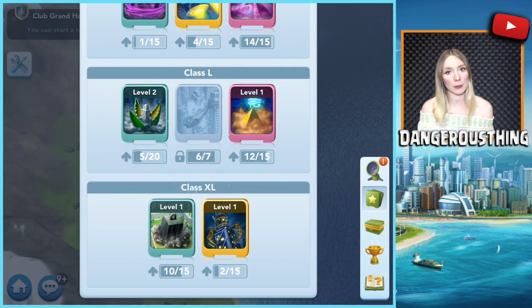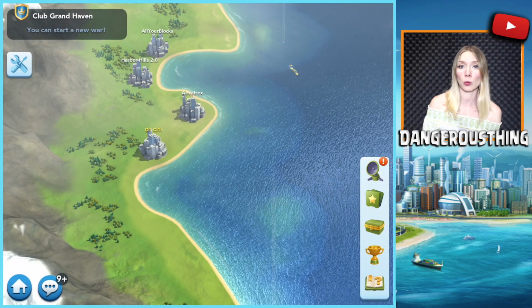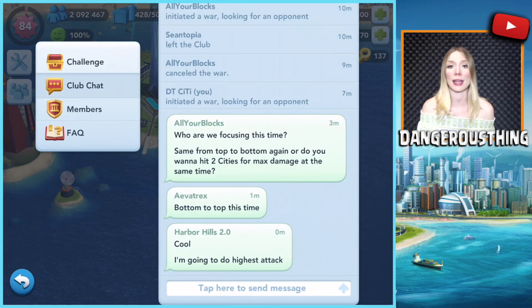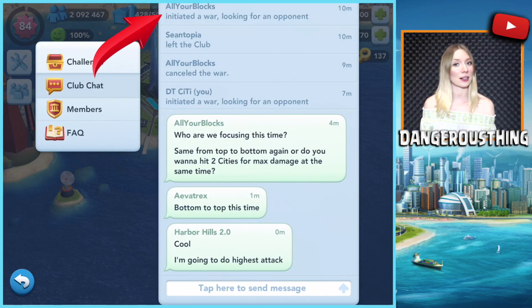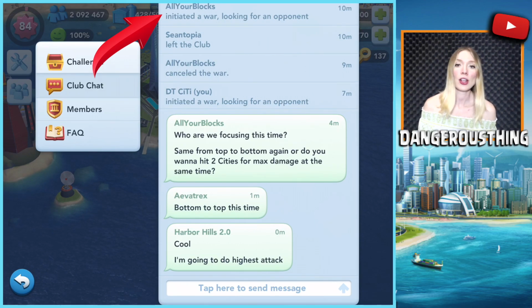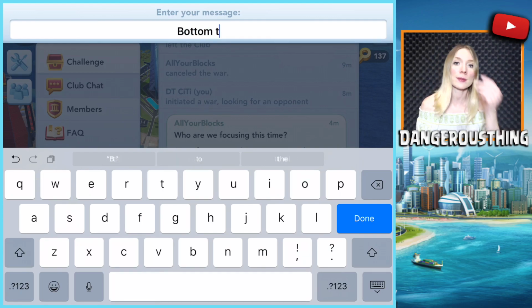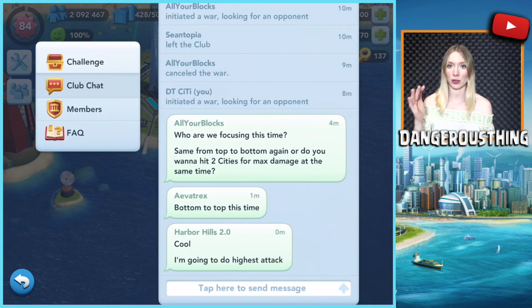So you're probably going to ask me, DT, how do I start the war? In order for you to start the war, either a club president or a mayor or somebody more senior in your club has to initiate it. Once you initiate it, you go into the preparation stage, which lasts 12 hours. During that stage, you're going to get ready. Now, the war itself lasts 36 hours.